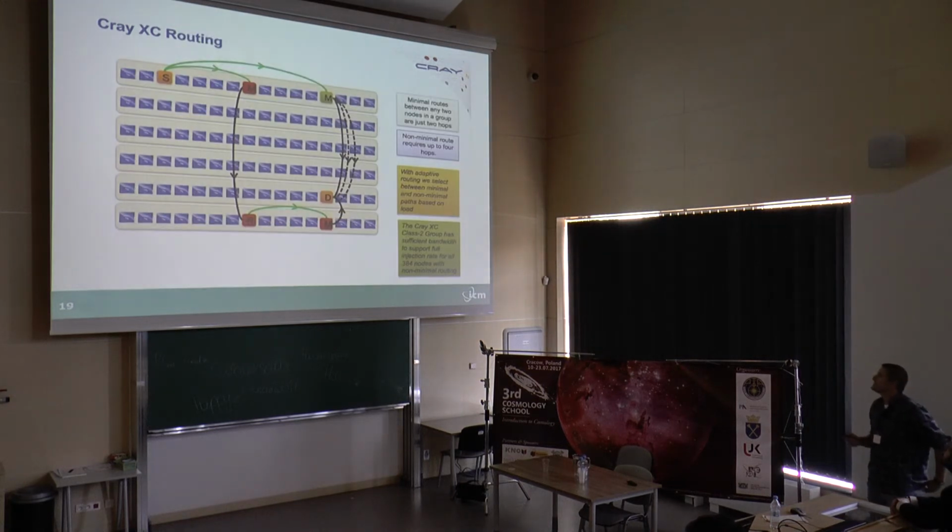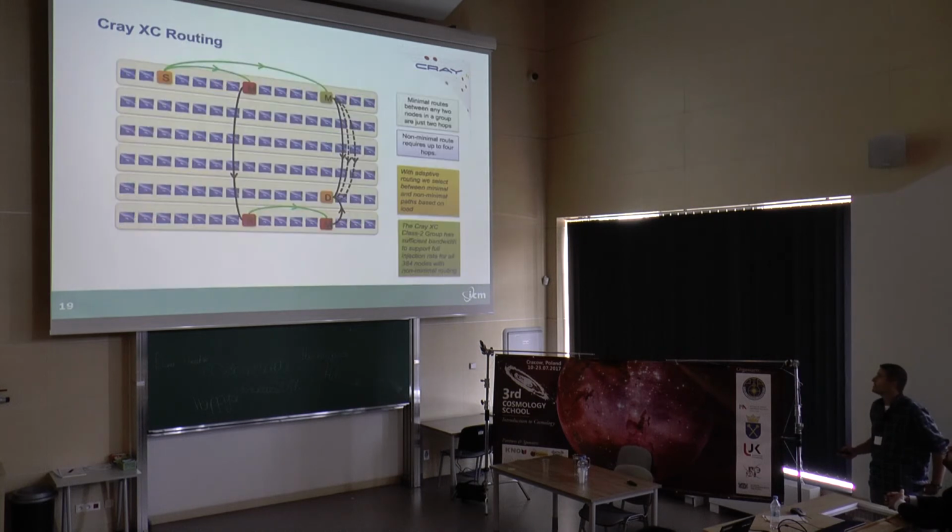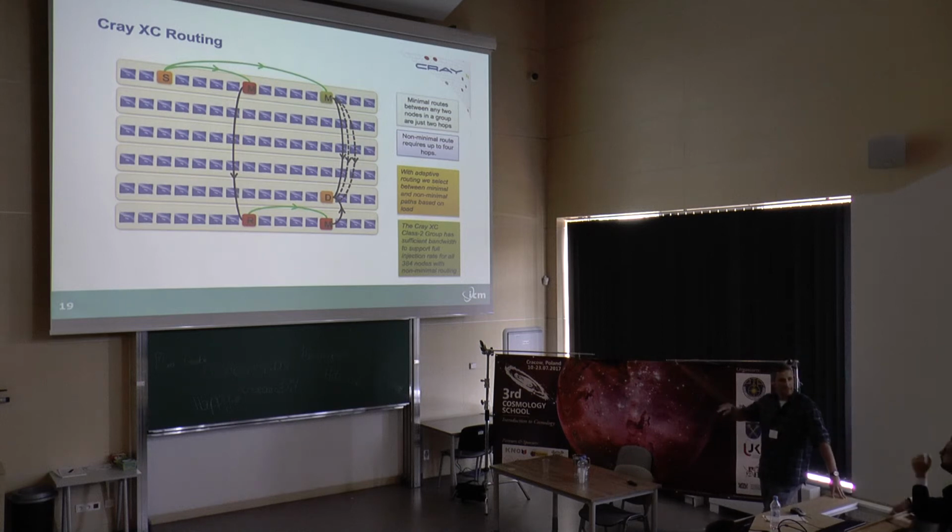Just to give you an idea how this Cray routing can actually be used: if you look at these connections here, you already see that if you find two Cray Aries chips here, for example, one over here and the other one over here, then the minimum number of hops between them is always 2, right? So you can move in a row and then in the column. That would be the shortest path to send a message: you send from here and you receive here.